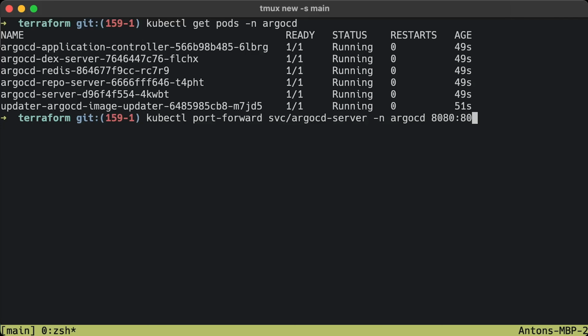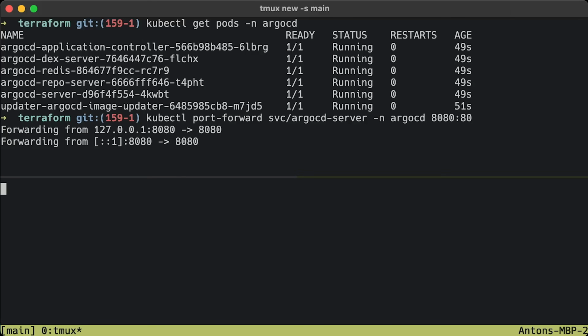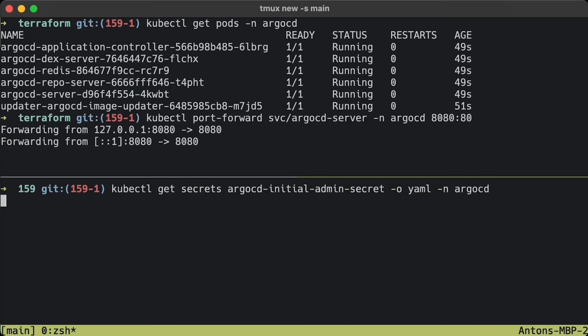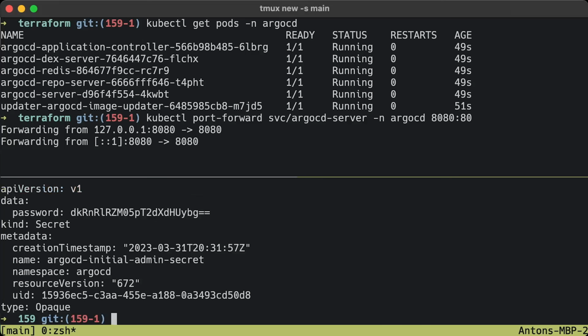As we don't have ingress set up yet, we can use port forward to access the ArgoCD UI. While it's not necessary to use ArgoCD UI, it can be useful to monitor upgrades and identify any potential issues when getting started. When you deploy ArgoCD using a Helm chart, it will generate an admin password in the Kubernetes secret. You only need to use it once during the initial setup of ArgoCD, after which you can modify it through the UI and remove the secret entirely.